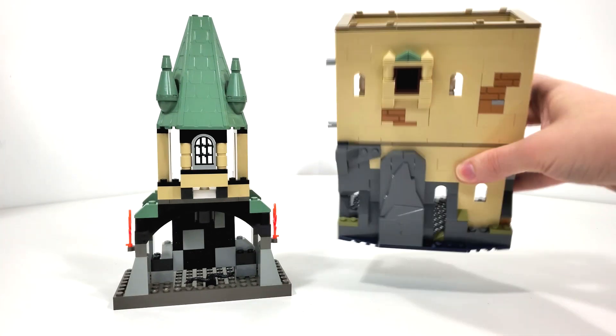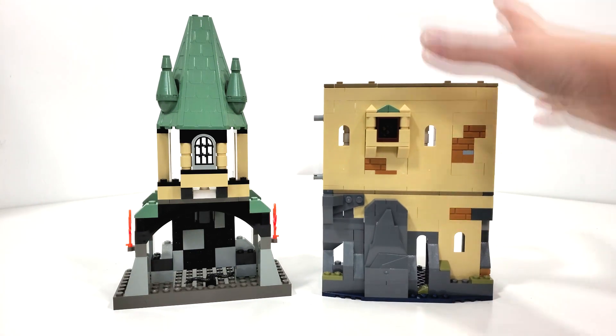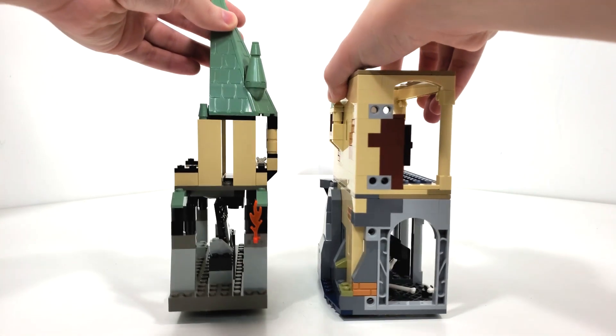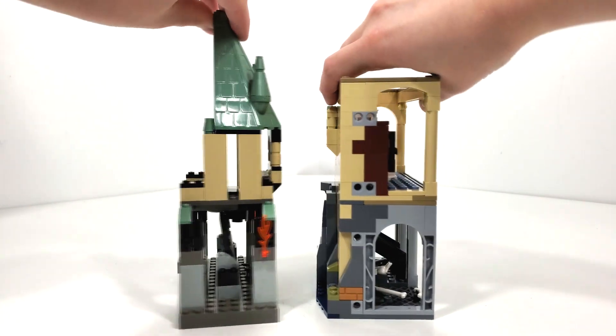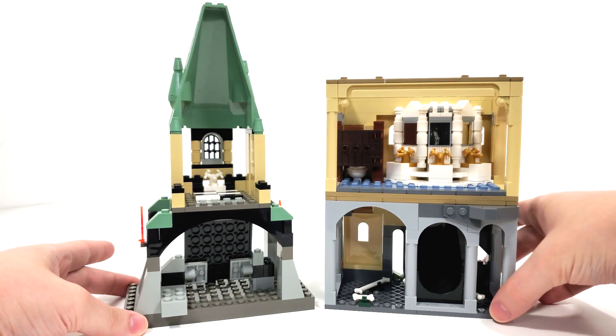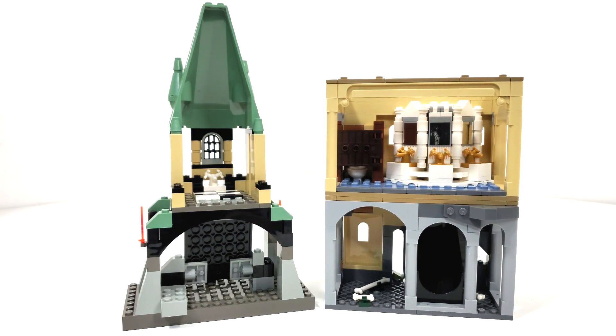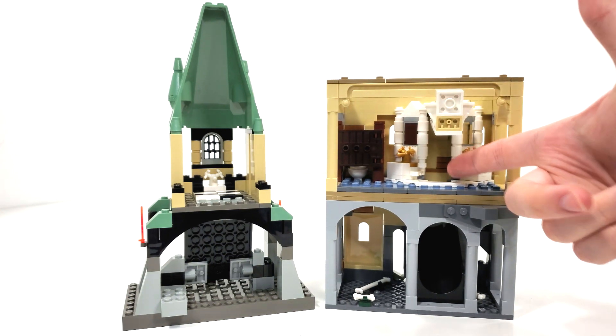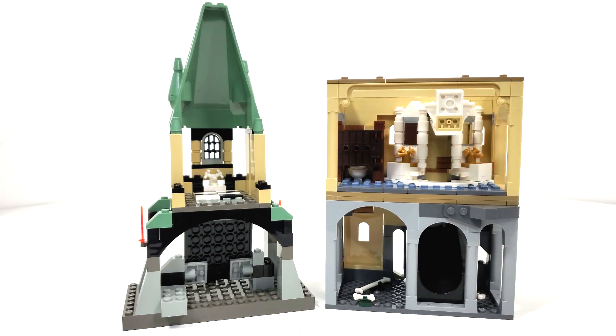We see a lot more blockiness in the 2021 version, which is completely expected given the direction they were going. Back in 2002 we have more of an angle that slopes up with a smaller roof, and there's a lot more stuff that goes on top of that section. You can see studs from the very top to connect more parts. Looking at the interiors, LEGO put a lot more effort this year into the Girls Bathroom — you even get a stall and at least three sinks, one of which can lift up via a clip piece to bring you down the slide into the Chamber of Secrets.